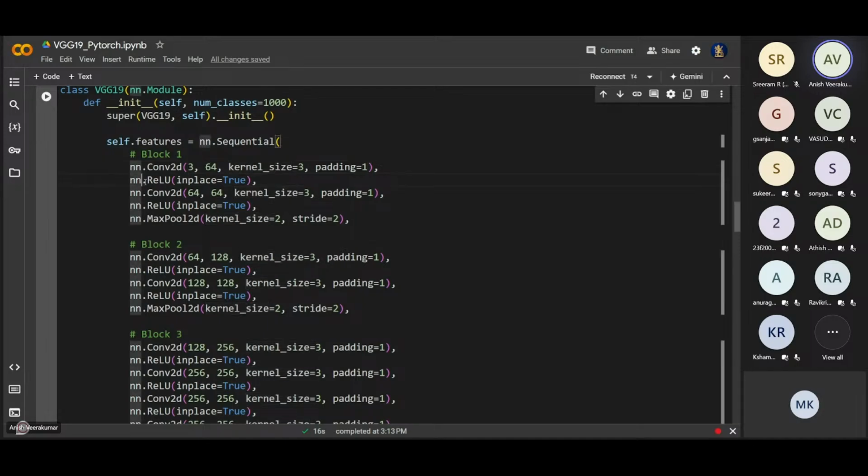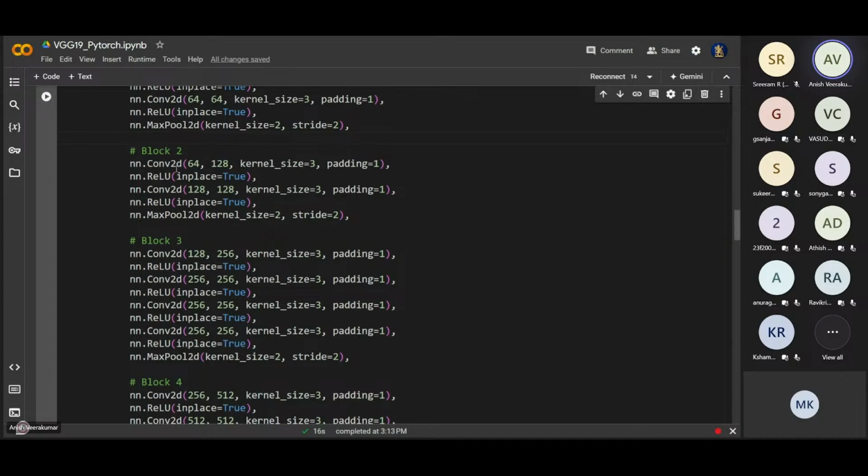Now we are adding a ReLU, and then we have another convolutional layer, and this time it's just 64, 64, as mentioned earlier. Only in the first layer of a block do we change the depth. That's how it was defined. And we have another ReLU here, and then we have the max pool. In the max pool, again, the height and width will reduce. Initially, if you recall, it was 32 cross 32, so now it's going to be 16 cross 16. In the original VGG19, it was 224 cross 224 input, but here it's 32 cross 32.